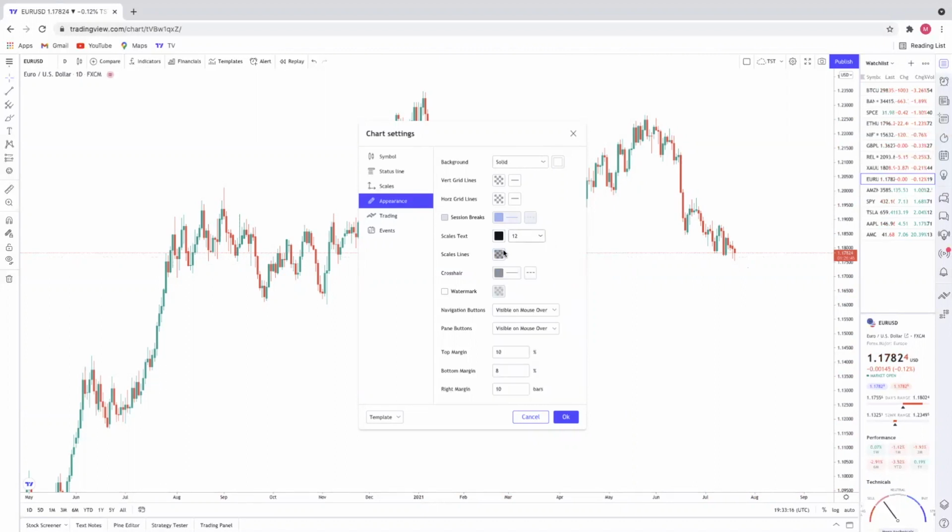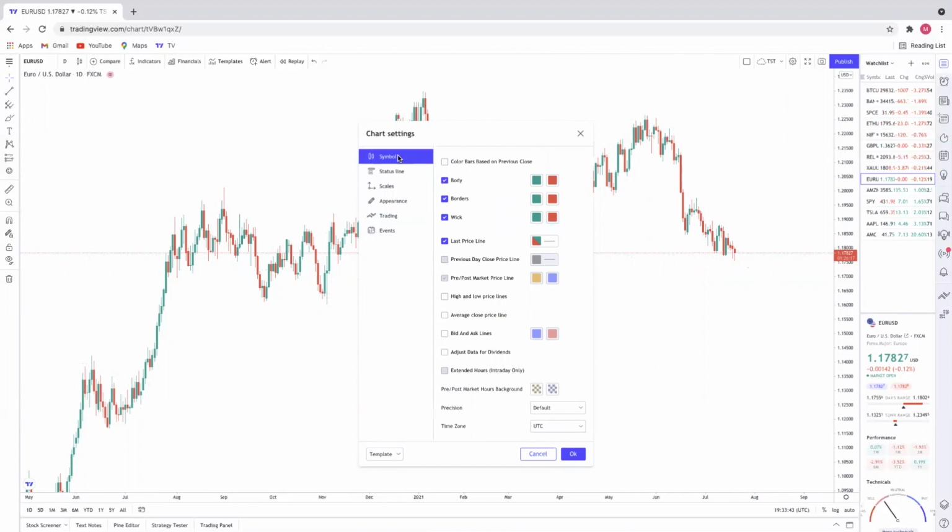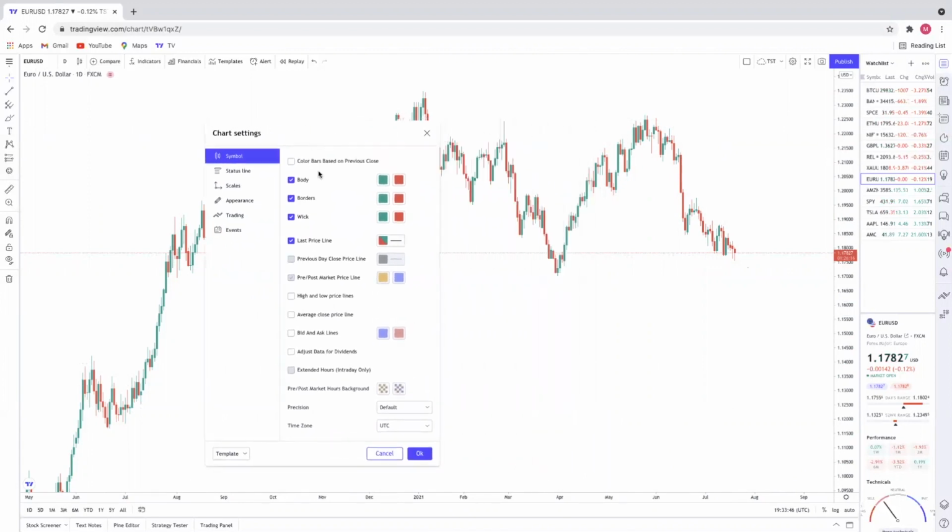And then the final thing that we like to change on here is also the crosshair. So you can see that mine is a dashed line and it's currently gray. You can have yours as a lighter gray, green, pink, whatever you want. And again, you can change whether it's a solid line or whether it's a dashed line or whether it is a dotted line. It's completely up to your preference. But I like to have it on this dark gray and also dashed. So you can see that again, things are starting to look a little bit cleaner. Then we can head over to symbol and start to play about with the candlesticks.